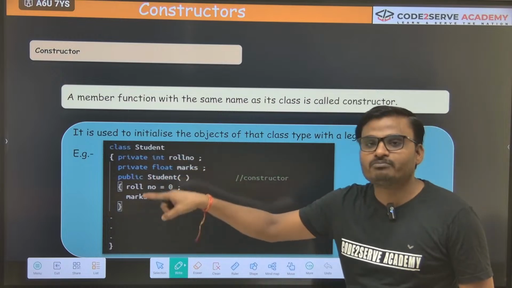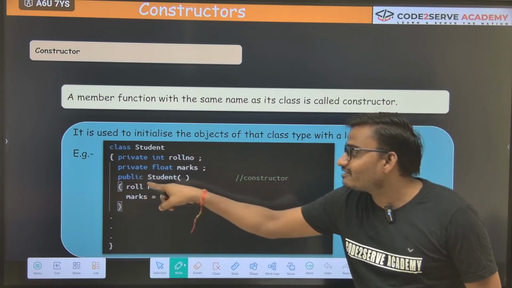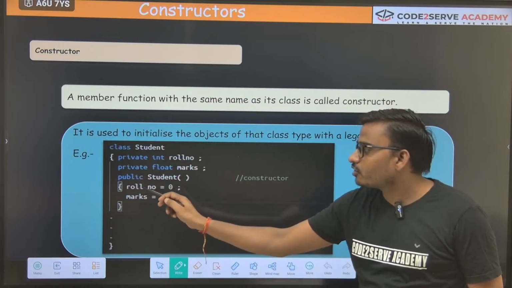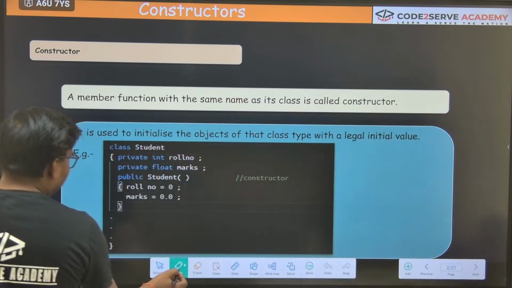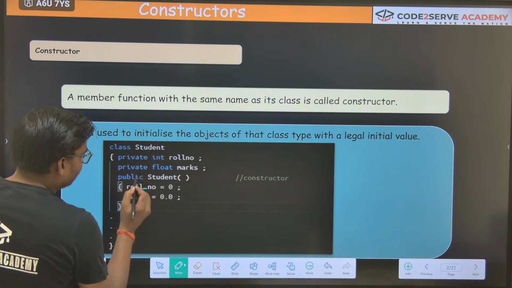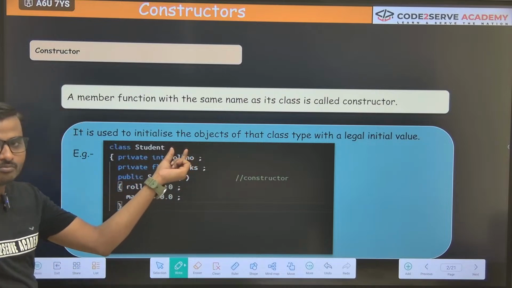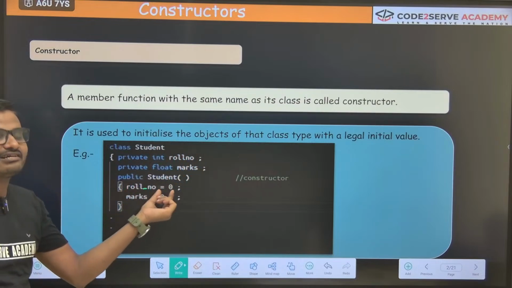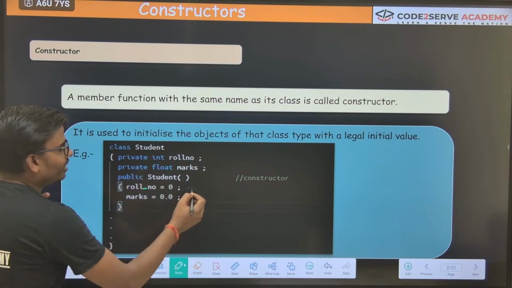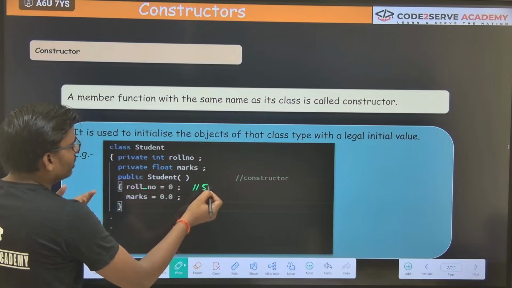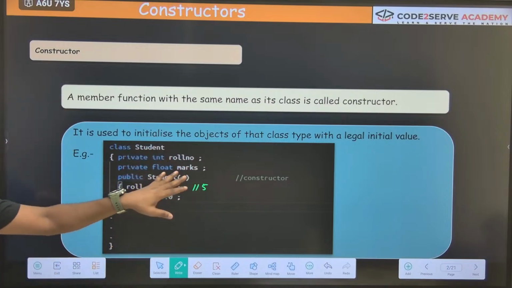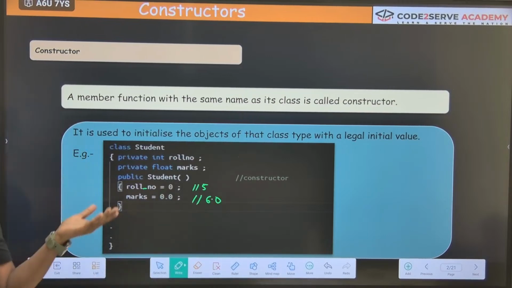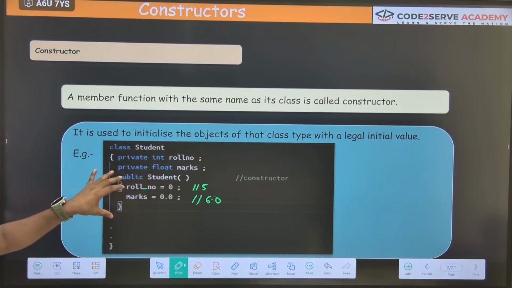Whenever an object is created of this class, this constructor will be called first. Once this constructor is called, you see over here roll number, there is no space, it is in continuation, rollNumber. This rollNumber is similar to that rollNumber. Initially it was 0. Even though it was 0, we are again reassigning it. We can assign it to any number, suppose 5. Since it is an int, we can declare only the int value 5. Now suppose you want to declare marks with 6.0 as the initial value. You can do it inside the constructor.